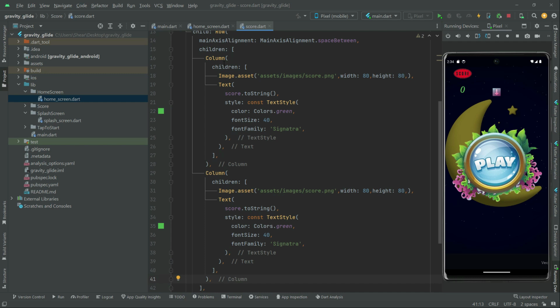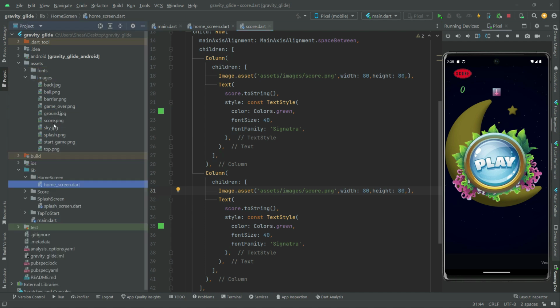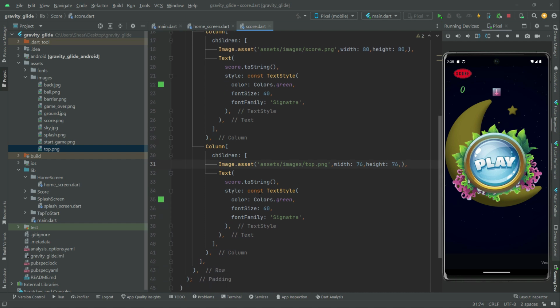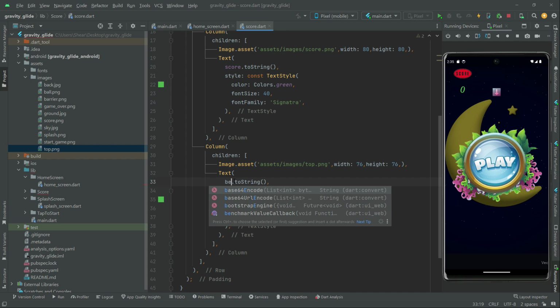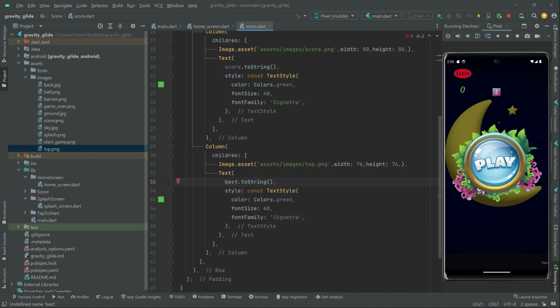You guys can see the above one is that simply for the score, and that column that we pasted a while ago. So in here we will just make a little change simply for the top score, or let's say base score. So first let me just check the image name, top PNG. You guys can see that. Now in here I'll just change that top.png, and the width we'll just set this to 76, and also in here I just set it to 76. Okay, now in here we will remove that score because it's for the best score. So in here we'll say best, and then we say score, and all of the design will be similar.